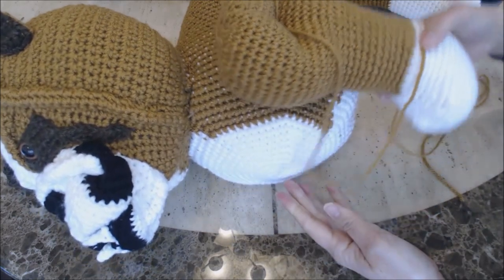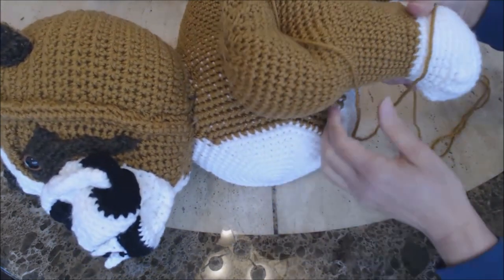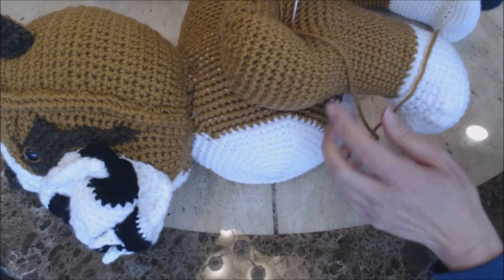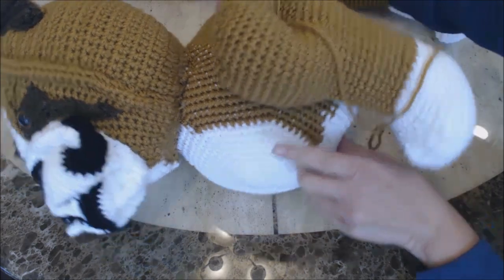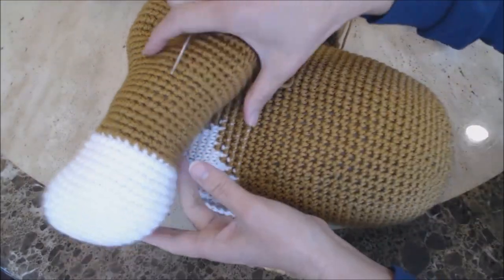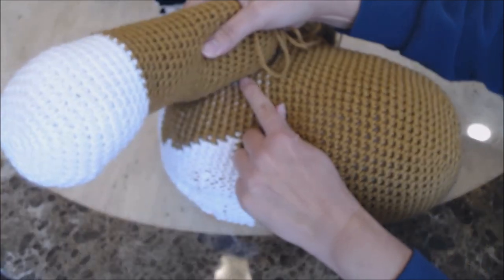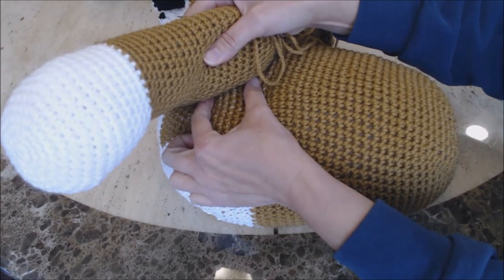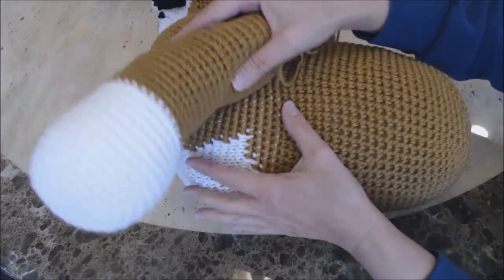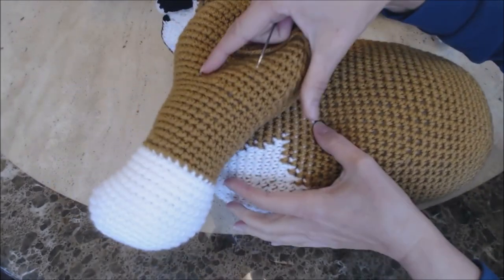And you can see that your leg will still move up and down, which is what you want. So go ahead and finish sewing. You're going to need a couple more, and you're going to come out this way and then also come out on the other way. And then always sew around the size of, I would say, probably about a quarter, but don't go out to the edges. That way your foot will still be able to go up and down.